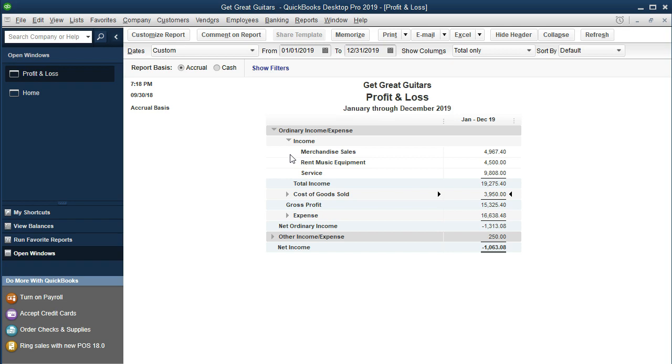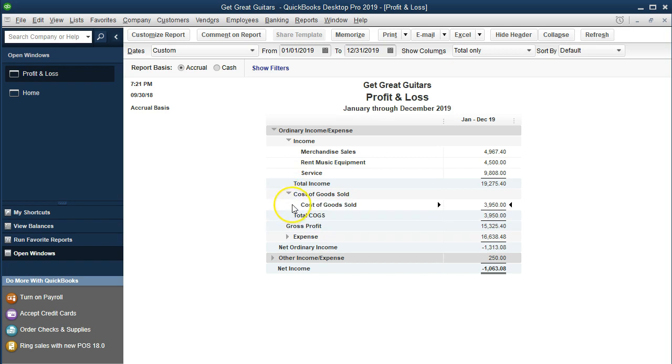We do far fewer types of things to generate revenue, in other words, than we do to do everything else to help us generate revenue that we pay for, expense categories, in other words. Then we have the cost of goods sold. So I'm going to select the cost of goods sold item. Just one line item. You may ask, why does it have a drop down when it only has one line item? And QuickBooks is really going to do that every time it has kind of a different subcategory.